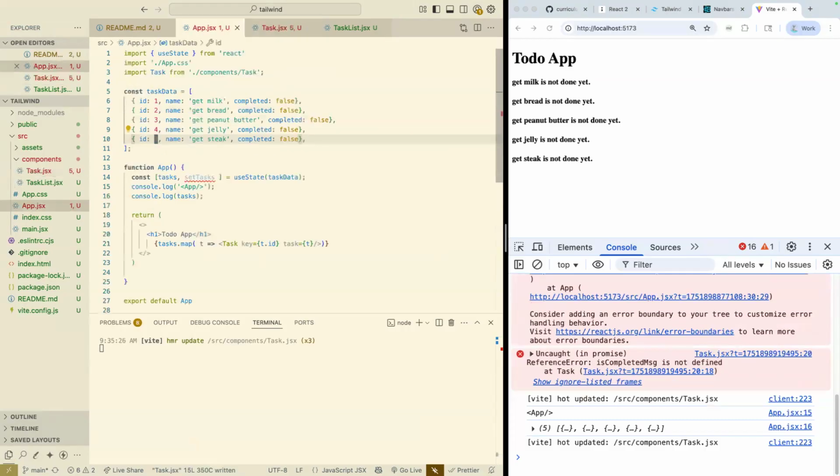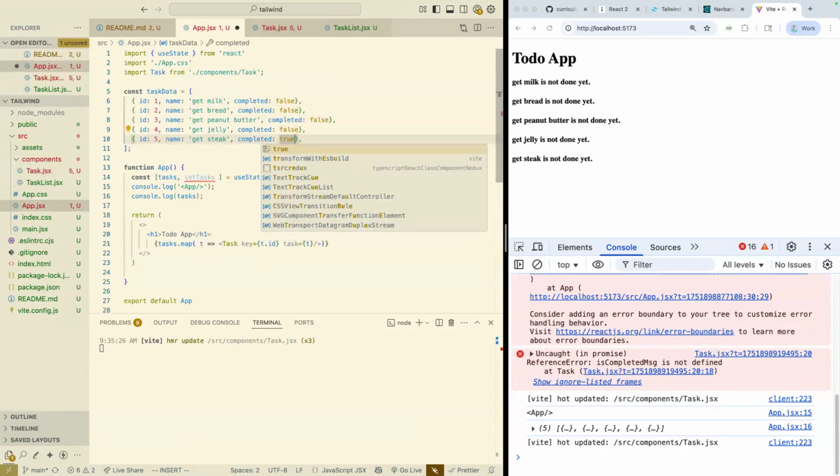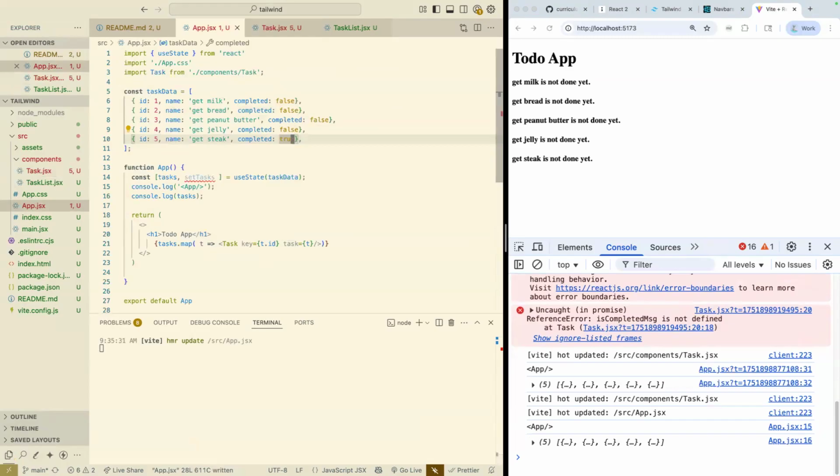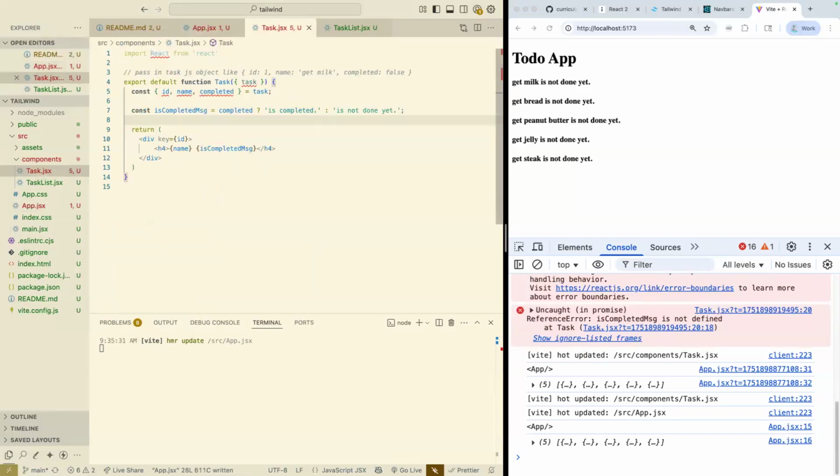We'll make one of these things completed just so we have something more interesting.